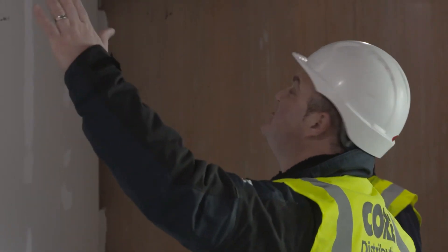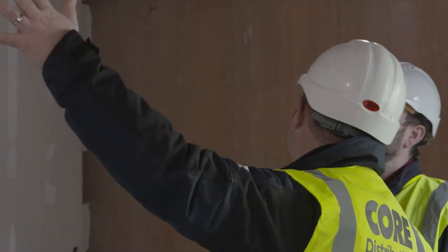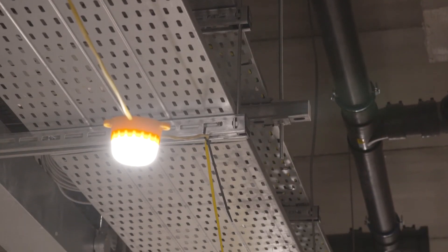We in Core are the largest stockist in Ireland of Gripple FastTrack. We can call it off floor by floor, area by area. Once we've got our first shipment delivered to site, we get the next shipment ready. And once it's ready to go, we get the go ahead from the contractor that they're ready to use it. It's delivered next day from the time they call it off, and we move on to the next floor and to the next section of the area.